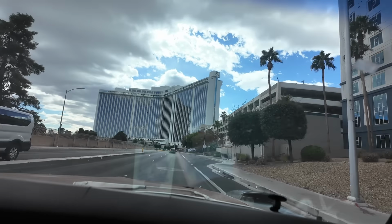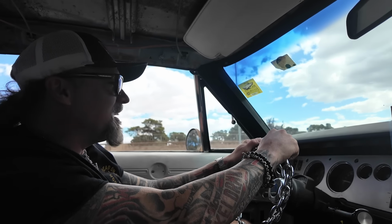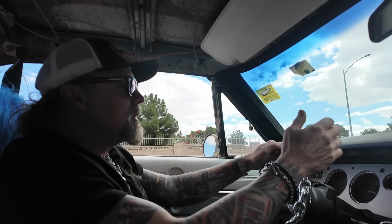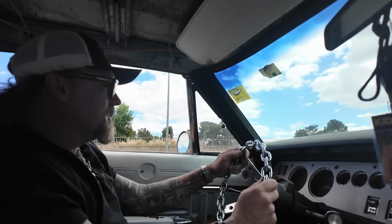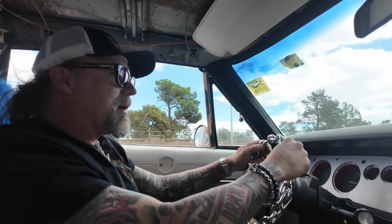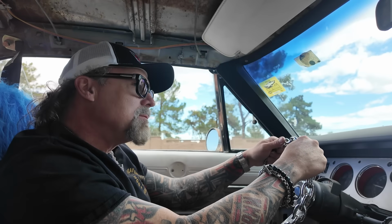Remember about 20 years ago bringing the GTX in, we had a spot with the Cherry Bomb crew here at Westgate. We drove it over from inside the convention center down here and into the building. That was the day we got in trouble for starting it up at about 11 o'clock at night. The party was supposed to be over. Security wasn't too happy hearing that big Hemi fire up at 11 o'clock at night. Bunch of drunk guys laughing and giggling like little schoolgirls.